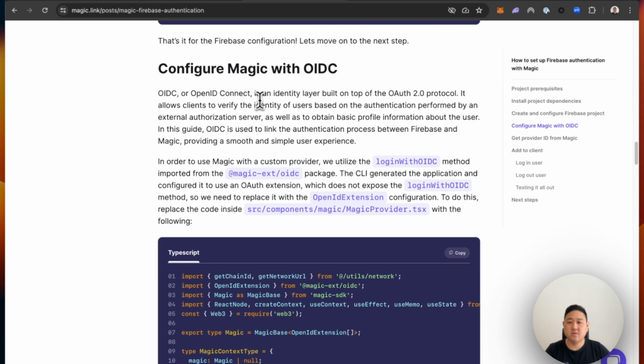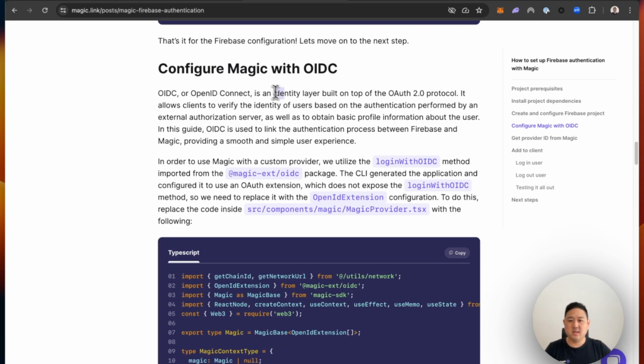Okay, so the configuration needs to still be done, because just because you have a Firebase app doesn't mean Magic is now going to just magically acknowledge your identity provider. There is some configuration that needs to happen, and we've actually provided an endpoint to do that, which is where you'll need the secret key from Magic. And again, we'll get there. But for now, let's continue.